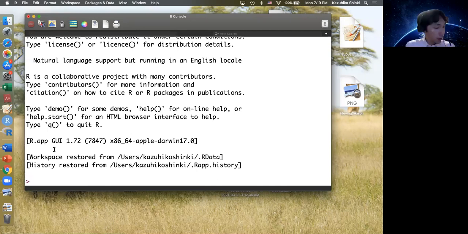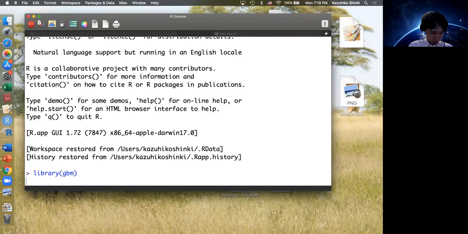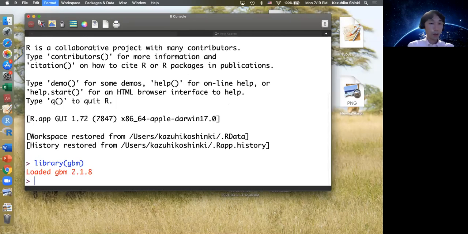And we use the GBM library, the GBM function.